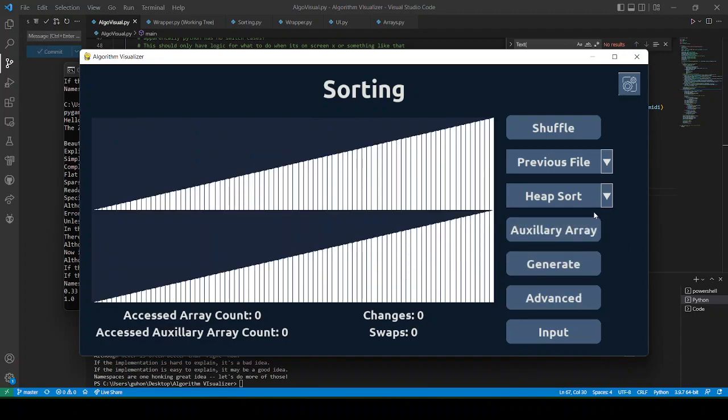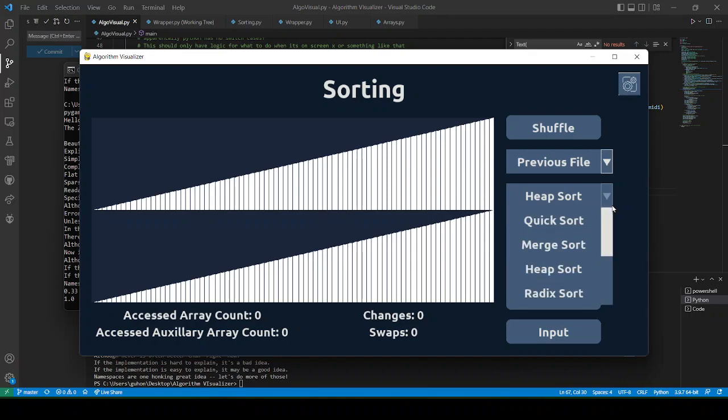Now, auxiliary arrays are really only for counting sort and radix sort, because they do write to another array. That's why it's called auxiliary. And you'll see here.